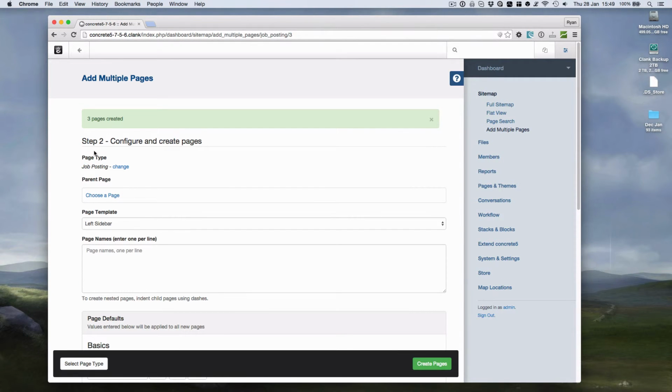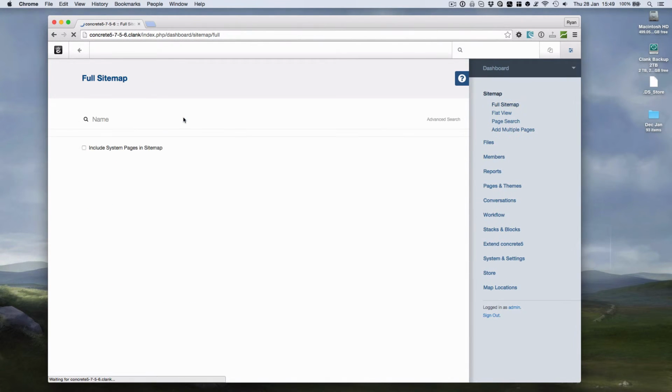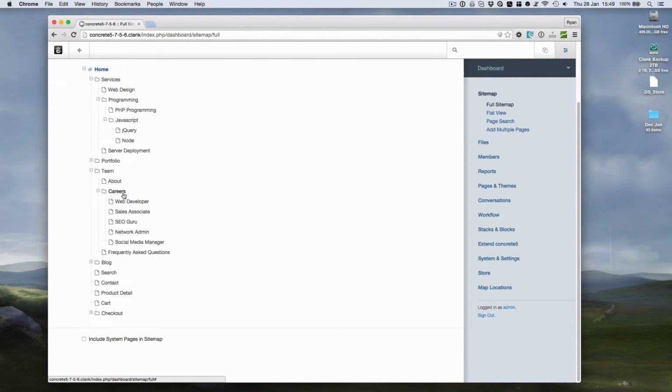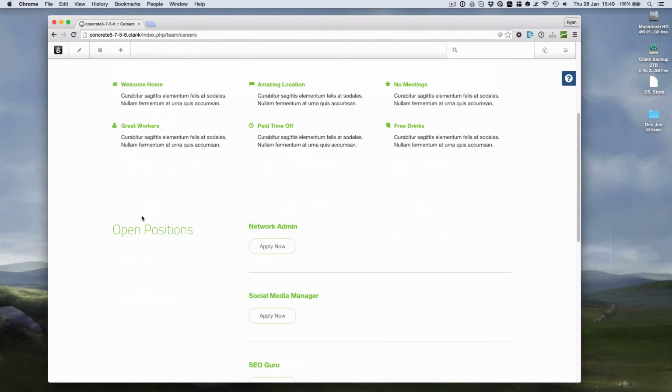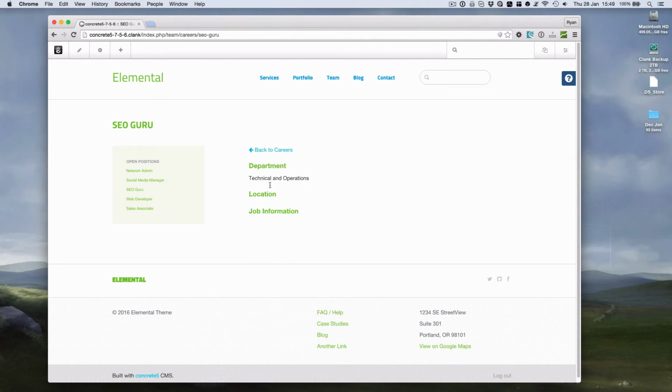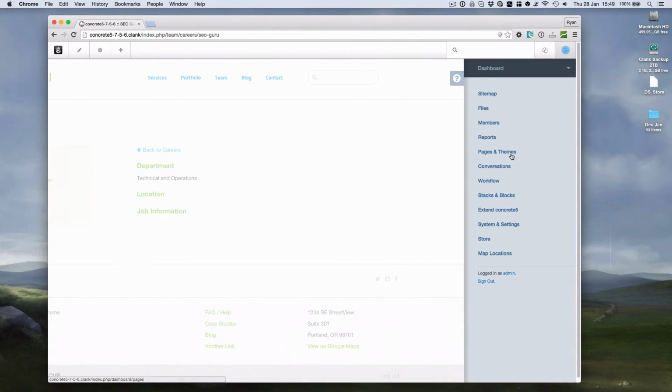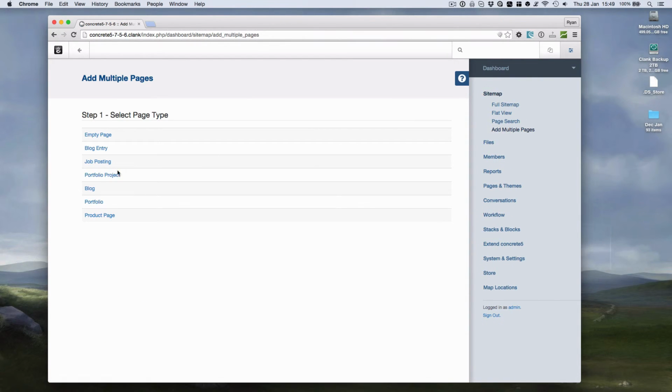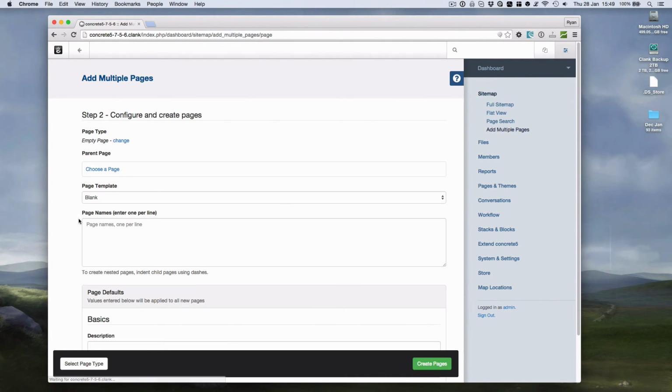And you can see that 3 pages have been created, and if I go back out here and have a look under careers, there's my new careers there, and if I look down, you can see that these pages have been created, and you can see that they've been put in the right department. So this add-on could potentially handle 20, 40, 50 pages all created in the one hit, and it's simply a case of cutting and pasting your list of pages into the list here.